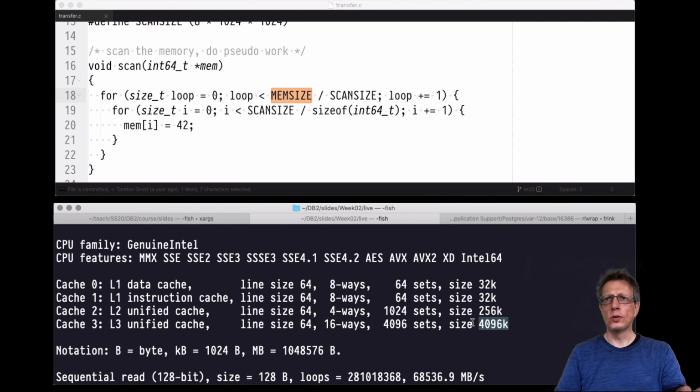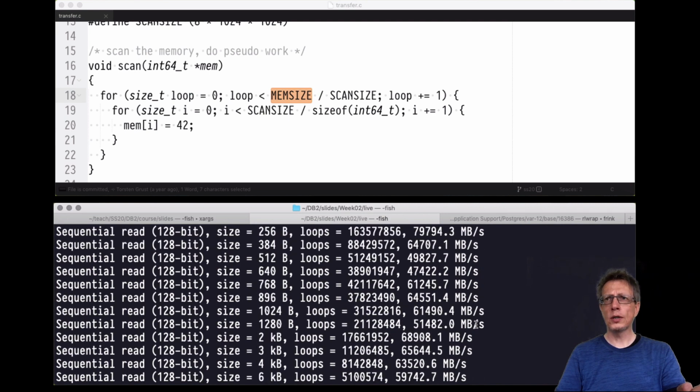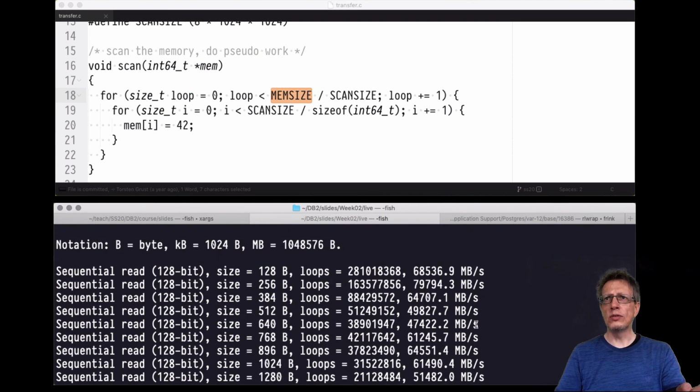Okay, so looking at the benchmark here, you see that if data sizes are really small, we are hitting the caches close to the CPU, and we can read and write like 68 gigabytes per second. That's quite a nice rate, given that this computer is currently super busy recording the video I'm currently taking for you. So this has to be taken into account.